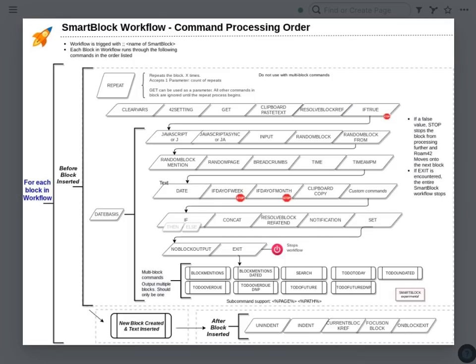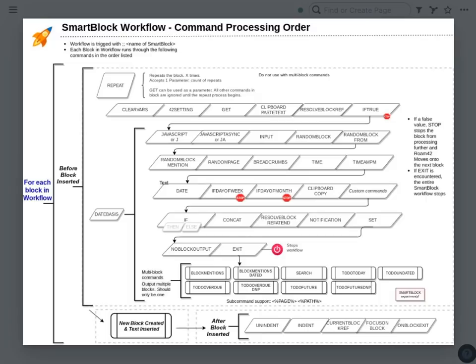Now going back here to the Roam42 public graph, roam42.com, there's an interesting diagram there, SmartBlock workflow, command processing order. This is a visual representation of all the commands that are supported in a block. And as I mentioned already, there's over 40 commands. These commands run in a specific order. Again, it's not a programming language, it's a command processor.